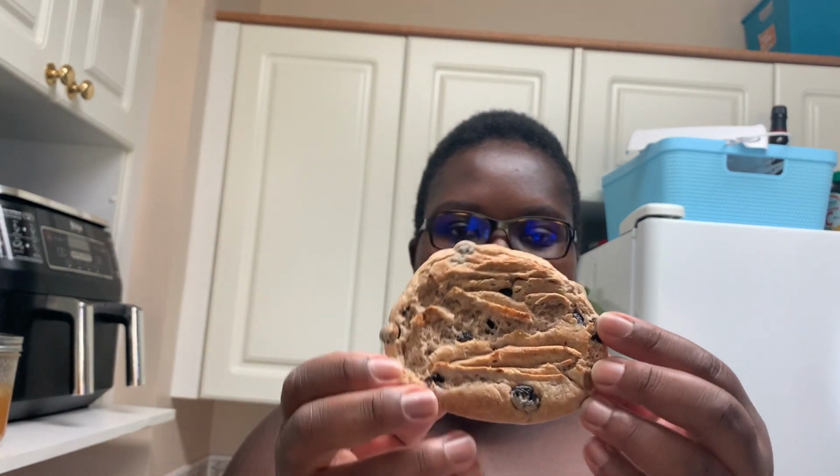Next time I'm definitely going to put some parchment on the tray so it doesn't stick and get like this when I try to flip it. But I mean, you can just put it this way, nobody will know, but really good. I think you could also use a little bit more sugar. The hospital ones were a tad bit sweeter than this, but overall this recipe was a success.